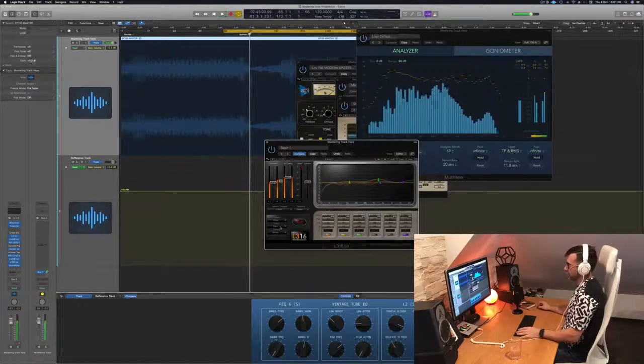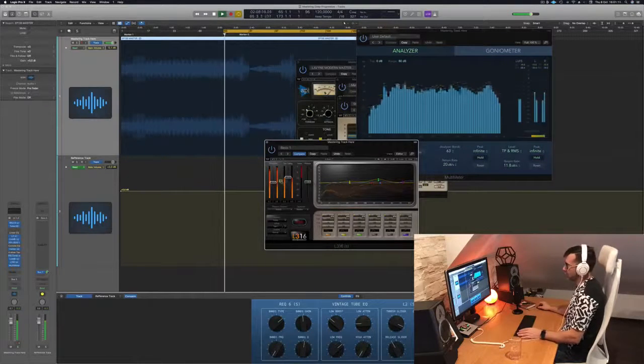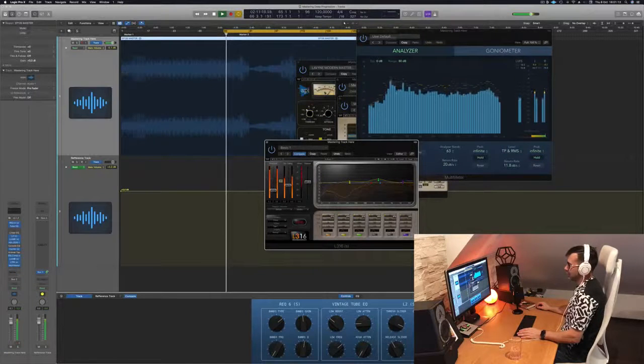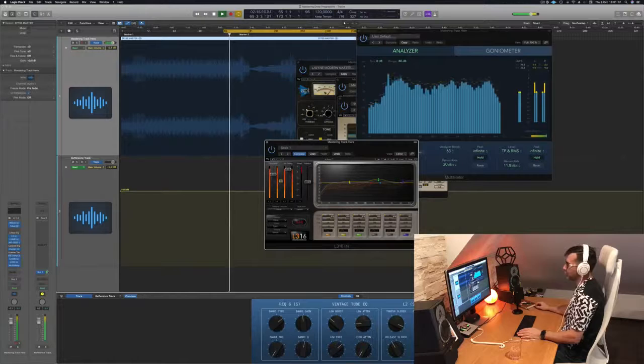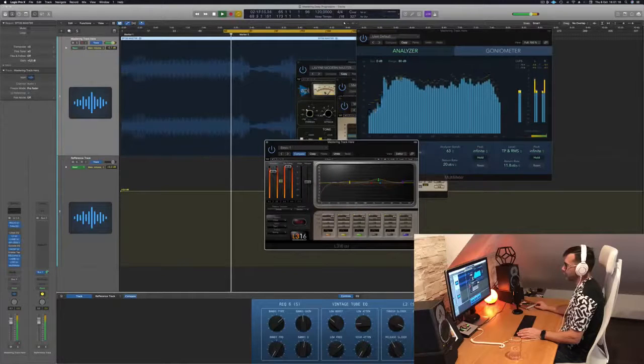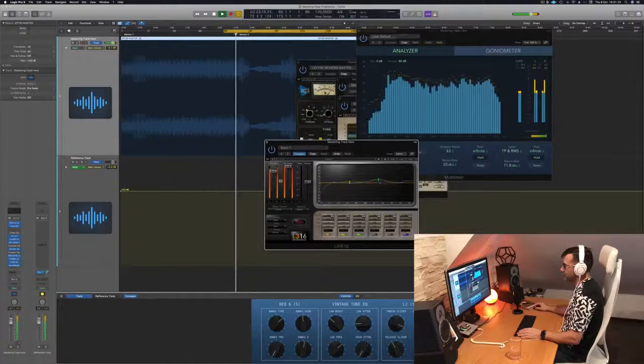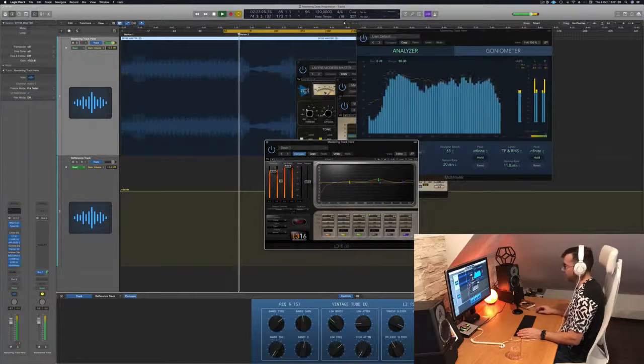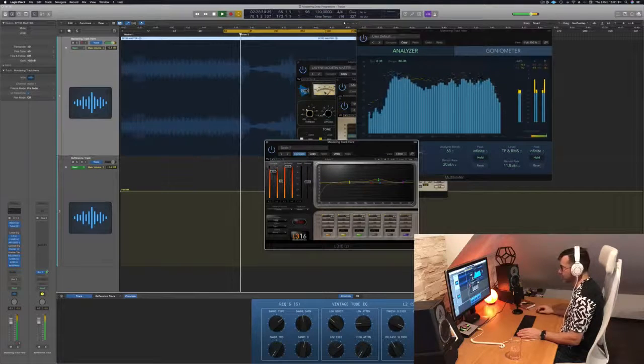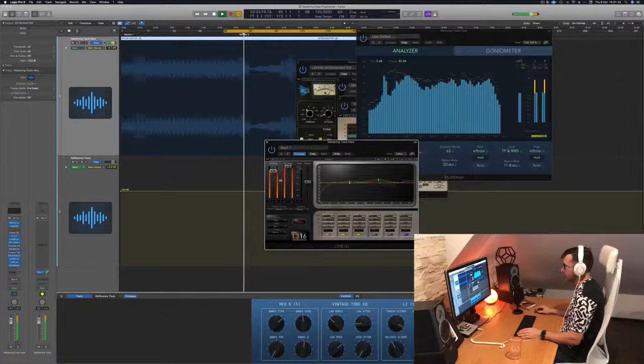There's just no more lows, and as I go up, oh, the lows reappear. Oh, now it's almost normal. So I will give it a bit more to really give the space for the track to breathe. I don't know what's happening. This doesn't work here. Oh, because the output setting was at 0.